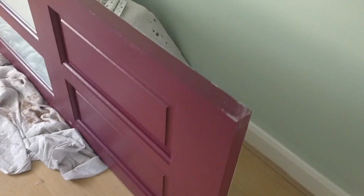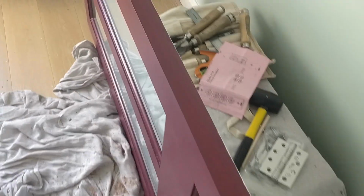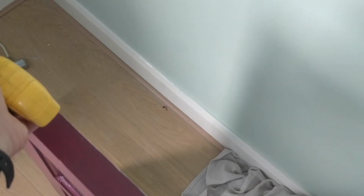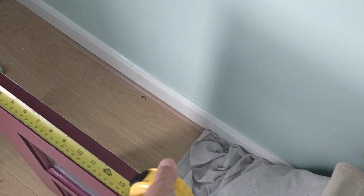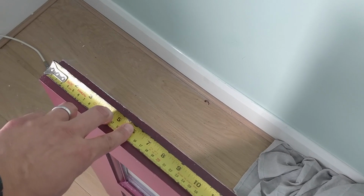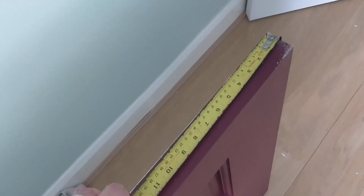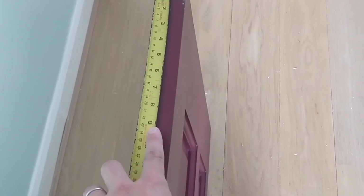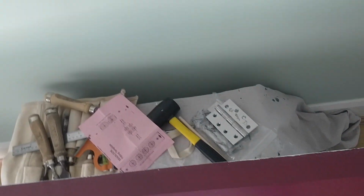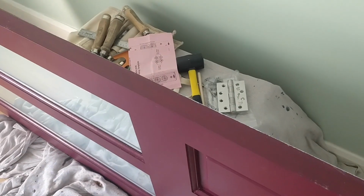So the next step is to hang the hinges. Just a quick point to note, I'm going to be putting 3 hinges on. To figure out where they go, the top of the first hinge is always 6 inches from the top. The bottom of the bottom hinge is always 9 inches from the bottom. And then you find the middle and you split the difference there with the middle hinge.